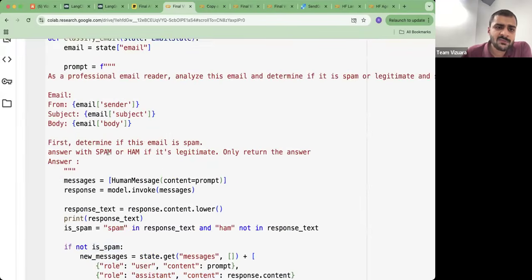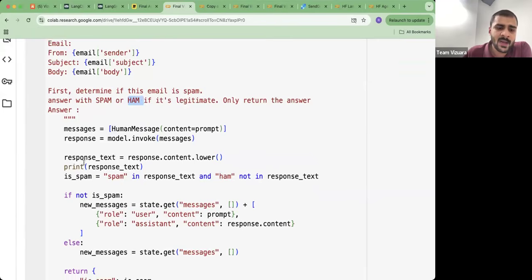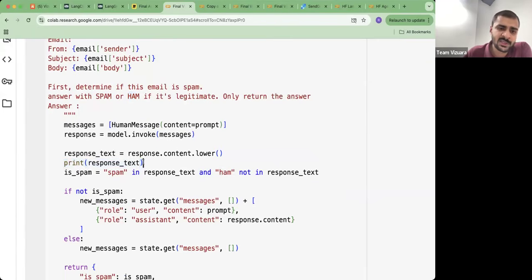So in this function, which is classifying the email, we take the message which is received from the human or the input message. We are going to do model.invoke messages, which means our LLM will run on this input message, and then it will answer whether it's spam or not a spam. And then we'll print the response text. The LLM would respond that it's not a spam because of such and such reasons.